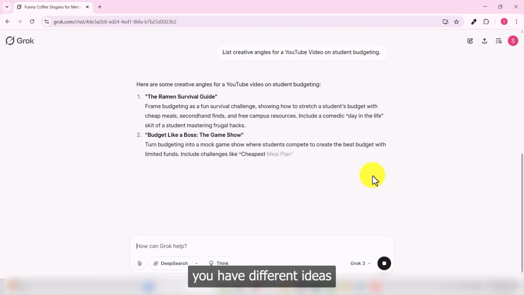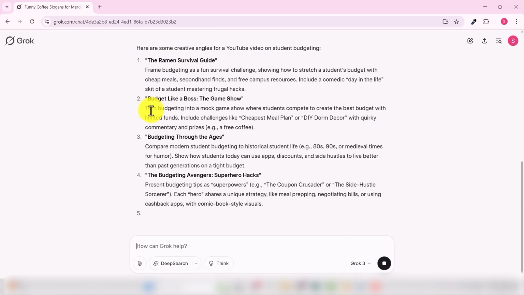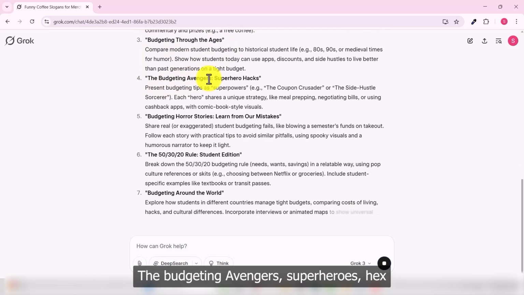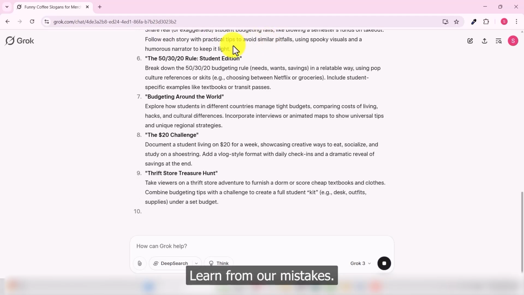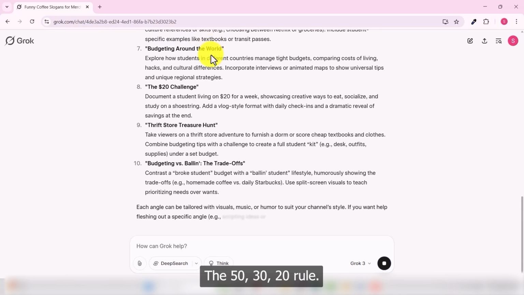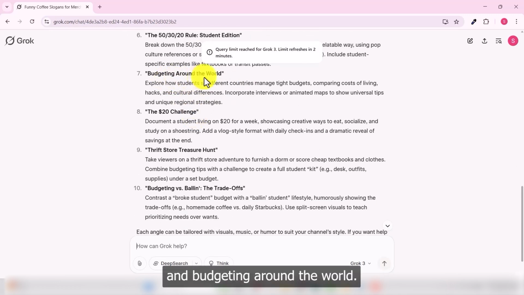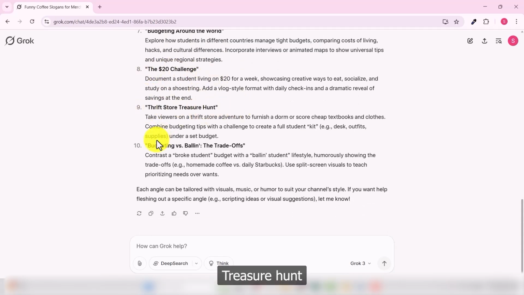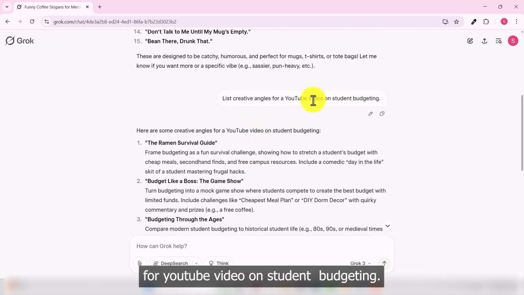So here you can see you have different ideas: the ramen survival guide, budget like a boss, the game show, budgeting through the ages, the budgeting Avengers superhero hacks, budgeting horror stories, learn from our mistakes, the 50-30-20 rule student edition, budgeting around the world, the $20 challenge, thrift store treasure hunt, and budgeting versus balance, the trade-offs. So you have 10 different ideas for a YouTube video on student budgeting.